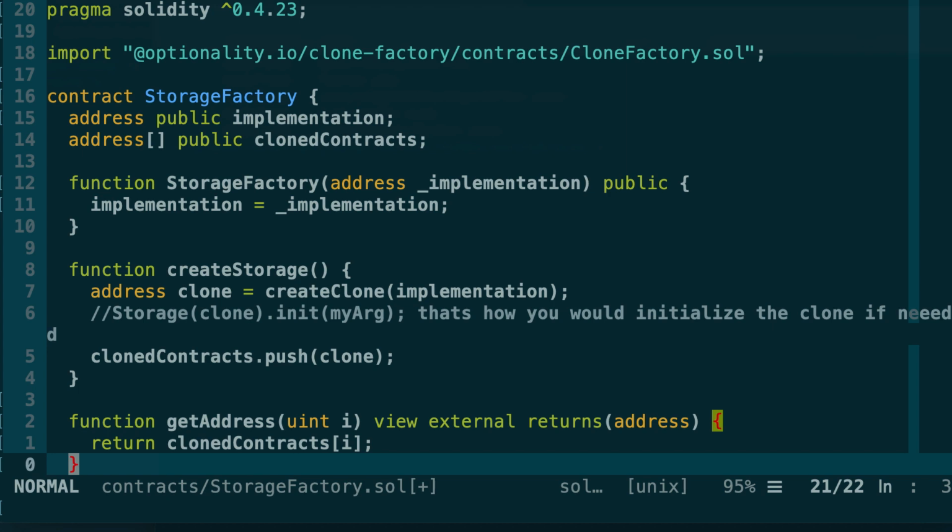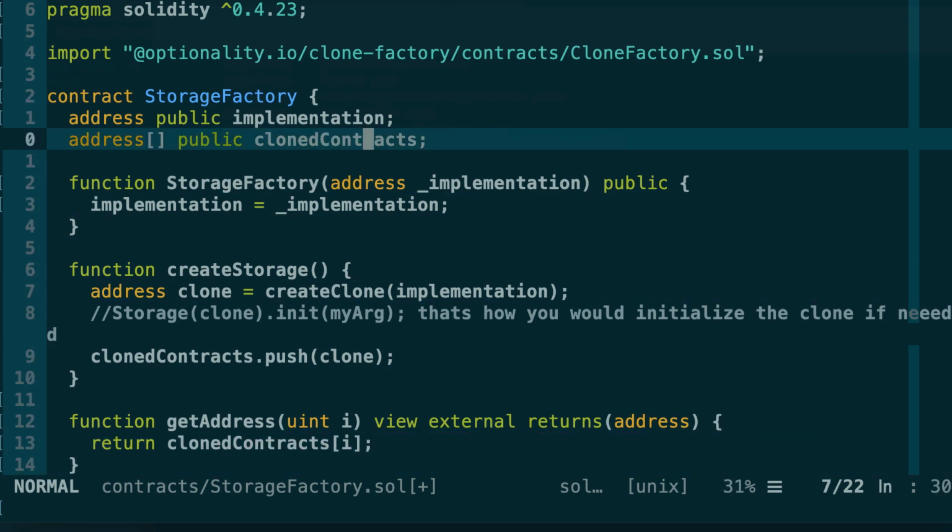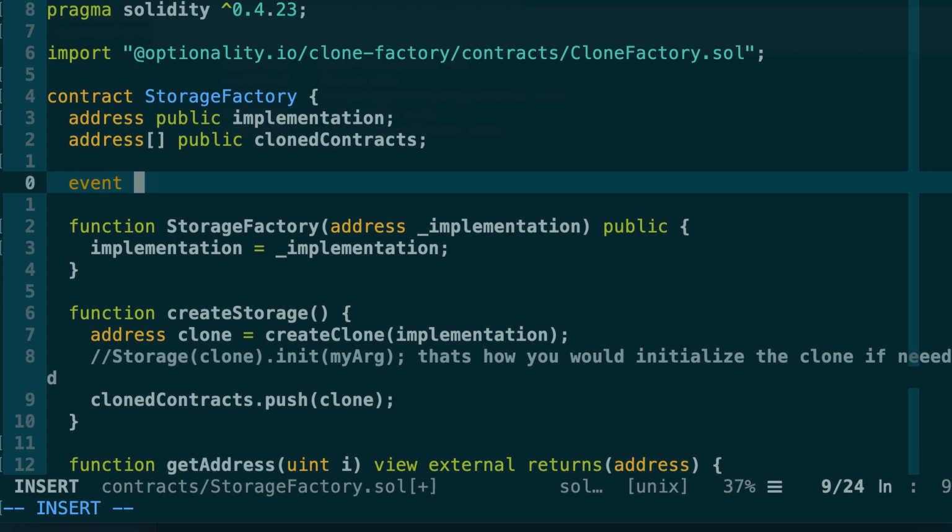Keep in mind that the way I do it is just one way, but there is another way, which is maybe actually a little bit simpler. This other way would be to create an event. So you will create an event that you will call clone contract, and then you will give it an address. So clone contract, and if you give it any argument, then you will also give your argument here. So string my arg, etc., etc.